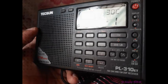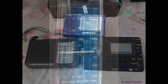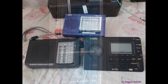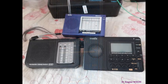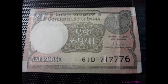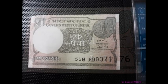And after that, you can tune to SSB stations. You can use any radios, whether it may be digital radios with PLL synthesized radios, or digital signal processing DSP radios. That doesn't matter, that does not make any change. But the thing is, some radios perform better. That's up to your luck factor.